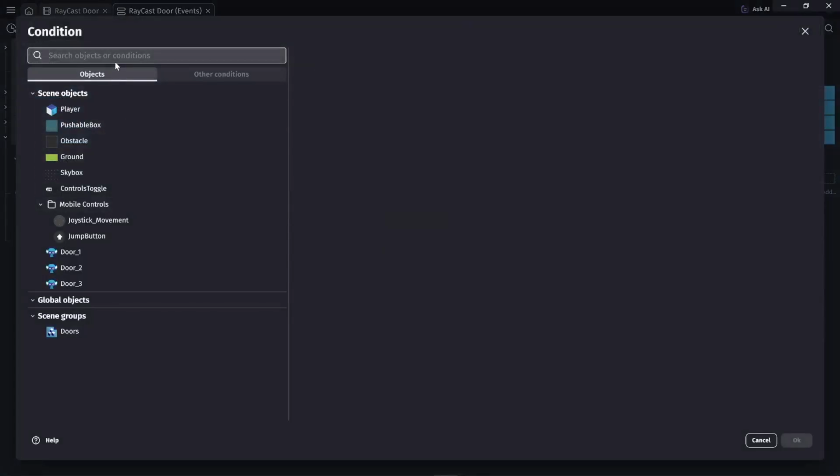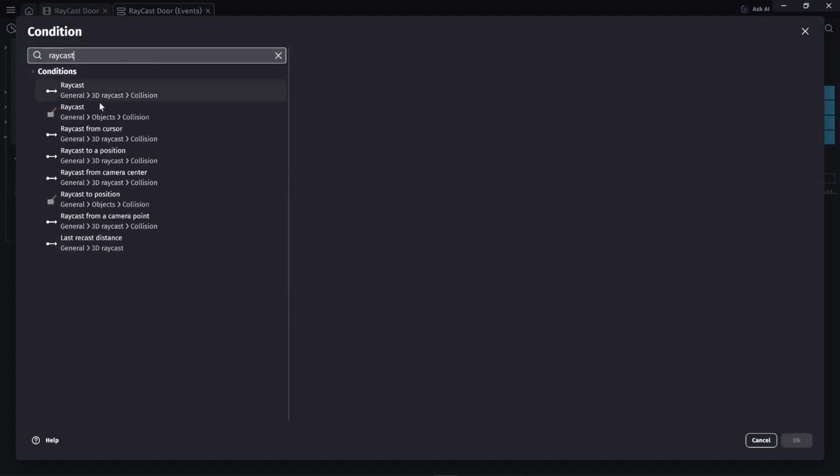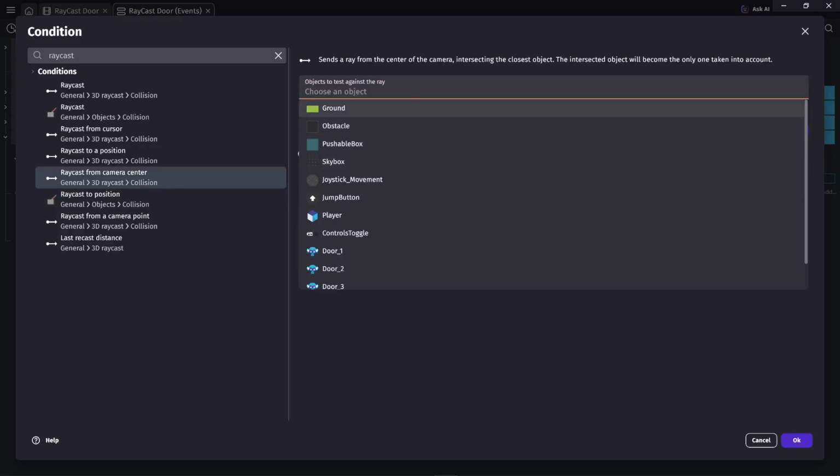So let's create our raycast. What I'm looking for is Raycast 3D, raycast from camera center. Because it's a first person game, it makes sense to shoot our rays from the camera center.